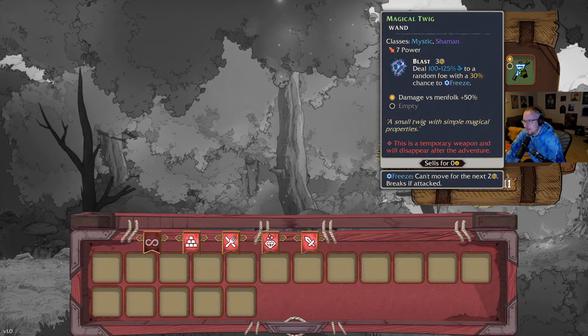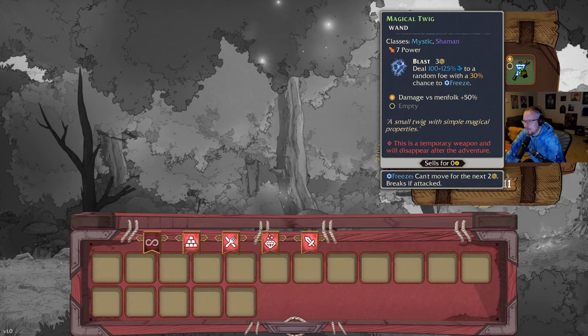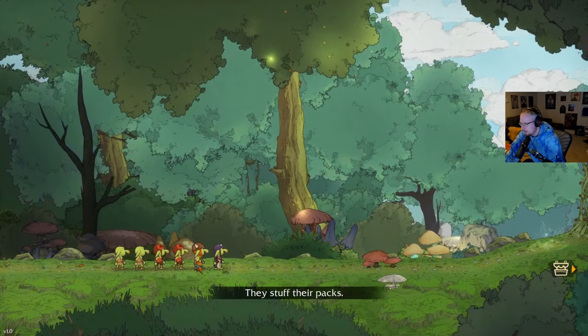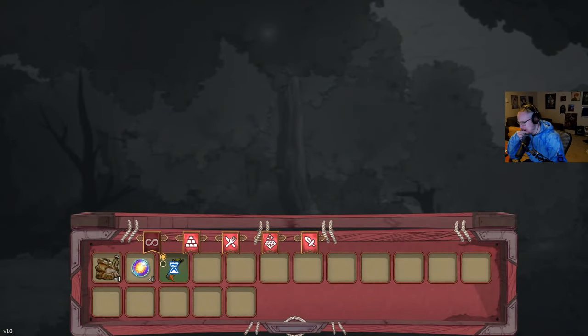Chance to stun, magical twig for a shaman. Damage versus menfolk plus 50%. This is a temporary weapon and will disappear after the adventure. What is up with all the things being temporary? What does that even mean?